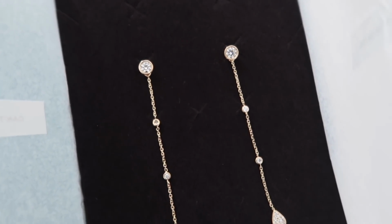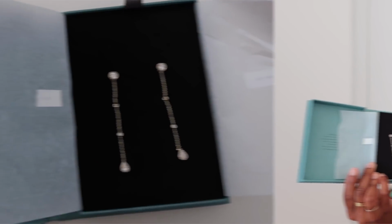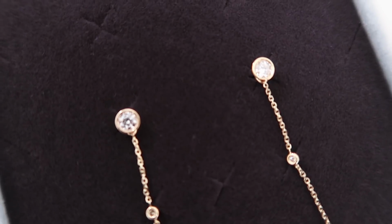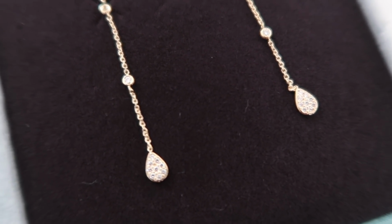Actually, these are earrings. They are absolutely stunning. They are like diamond drop earrings. And I feel like with my hair slicked back, these are the move. If you take a close look, you can see here that these are actually diamond studs. And then they have a little loop where you can do add-ons. And I've added on these dropped diamond bits here. And so I really love that you can switch everything in and out. I feel like you get way more bang for your buck that way.